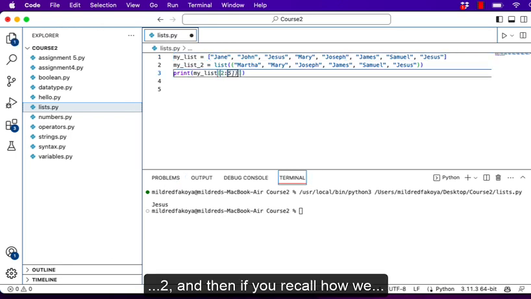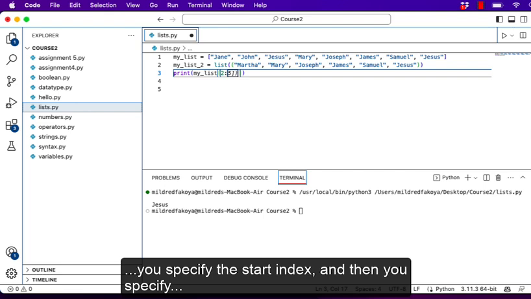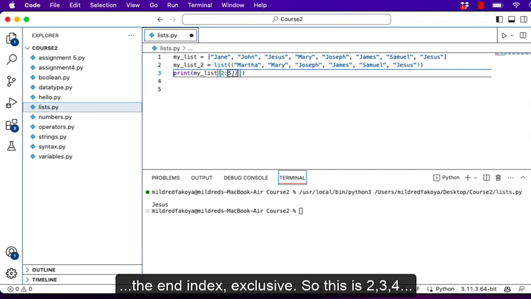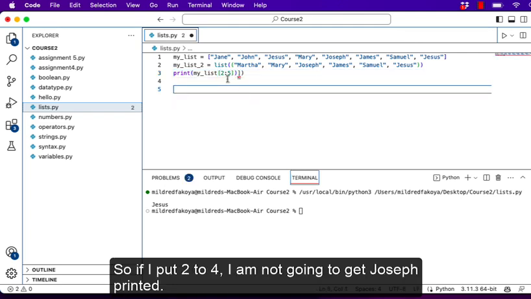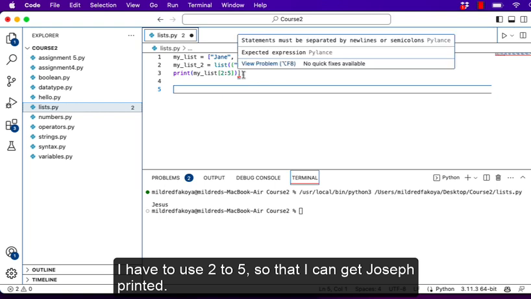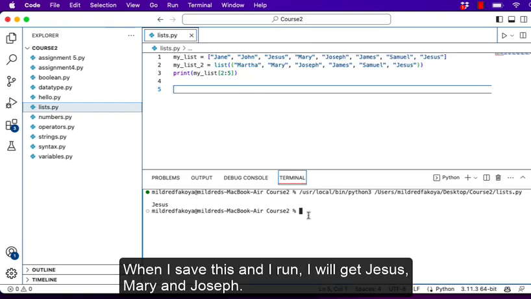And then if you recall how we did with string slicing, it's almost similar, where you specify the start index and then you specify the end index, exclusive. So if this is 2, 3, 4, we want this to be 5 because the last one is not inclusive. So if I put 2 to 4, I'm not going to get Joseph printed. I have to use 2 to 5 so that I can get Joseph printed. When I save this and I run, I will get Jesus, Mary, and Joseph printed.